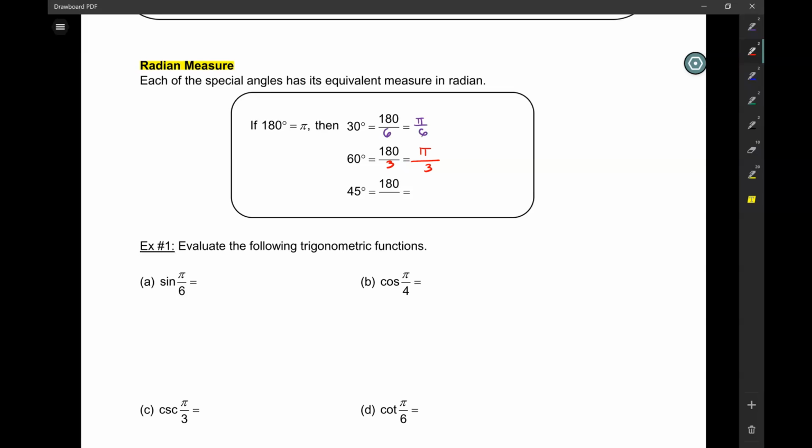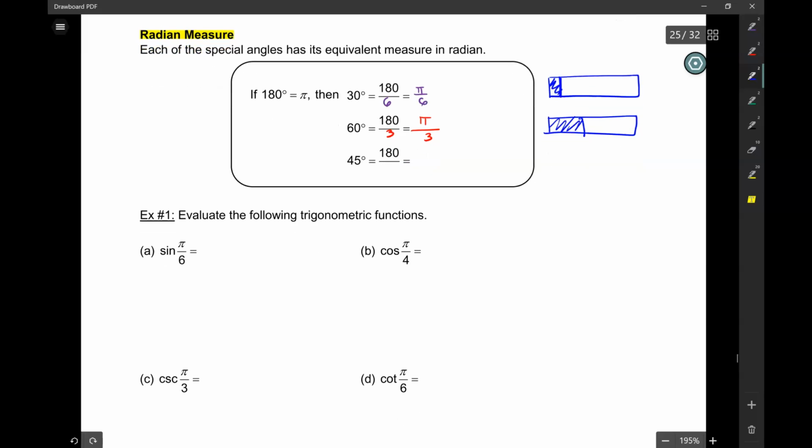So how can we reason that out? Suppose you have a chocolate bar. What's 1/6 of this? Is it a small piece or a big piece? 1/6 is a small piece. So that's like pi over 6 here. Now suppose you have a chocolate bar and you want 1/3 of it. That's a bigger piece, isn't it? So divided by 6, tiny piece. Divided by 3, bigger piece. Smaller angle, bigger angle. How do I get 45? 180 divided by what? 4. That's the same as pi over 4.